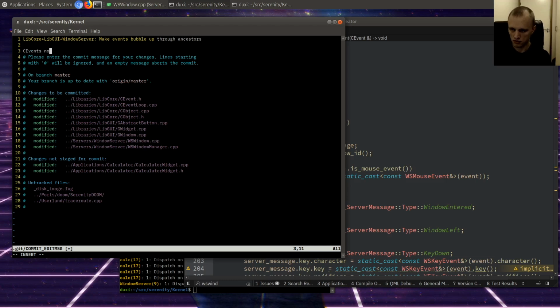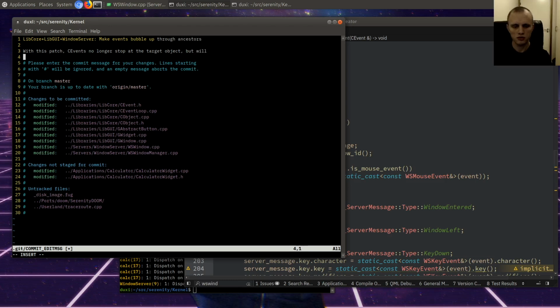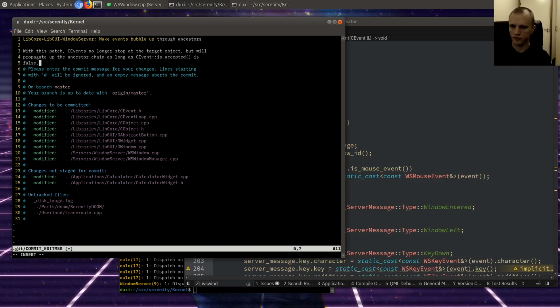Events no longer stop at the target object, but will propagate up the ancestor chain, as long as the event's accepted term is false.